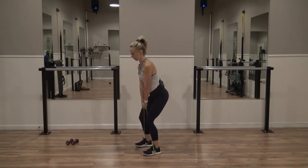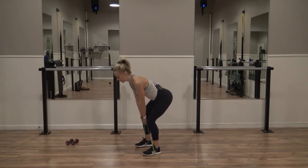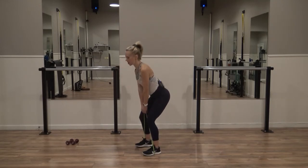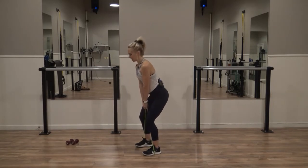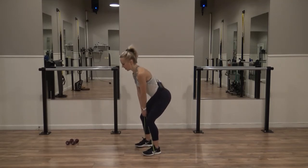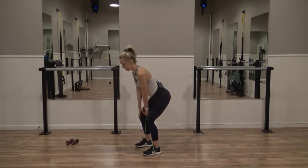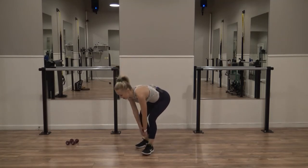Going up for two, down for two. Come on. Go up for two. Down for two, up for two, you have four more, come on, four, down, good, three, yes, two more, come on, two, last one, up, all right, give me 3 inches, going, drop it, lift it, hold, drop it, and hold, deeper, hold, yes, awesome, all right.